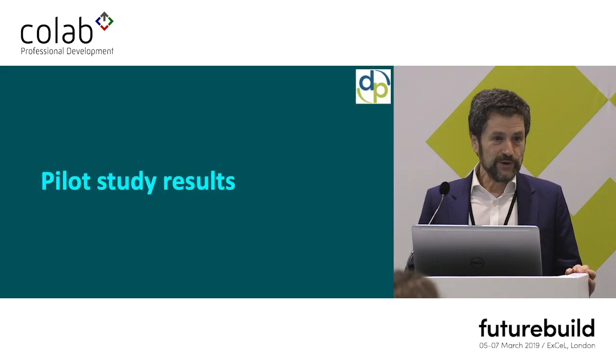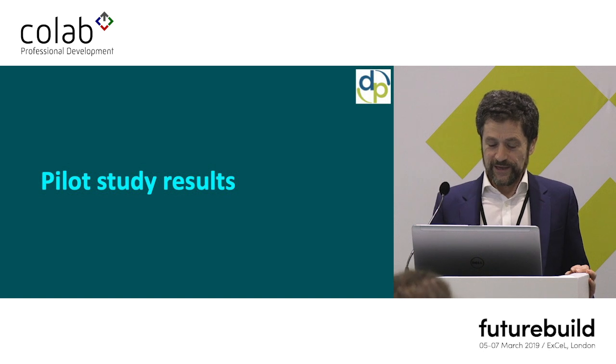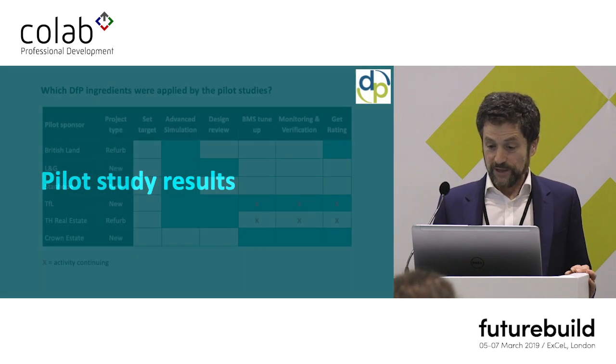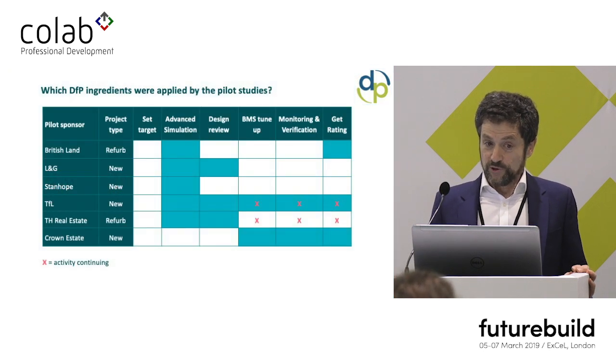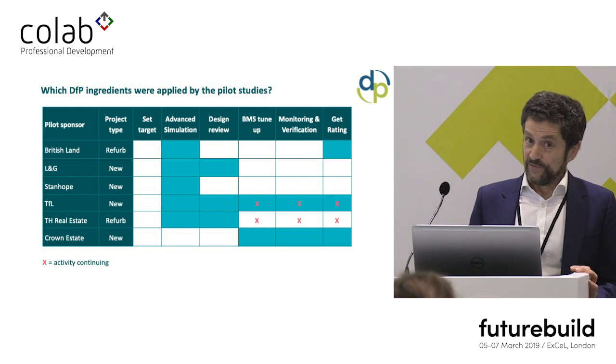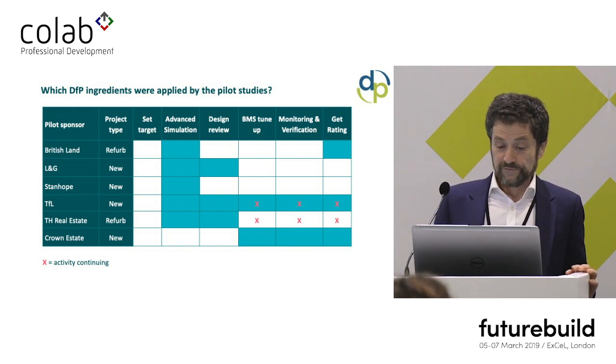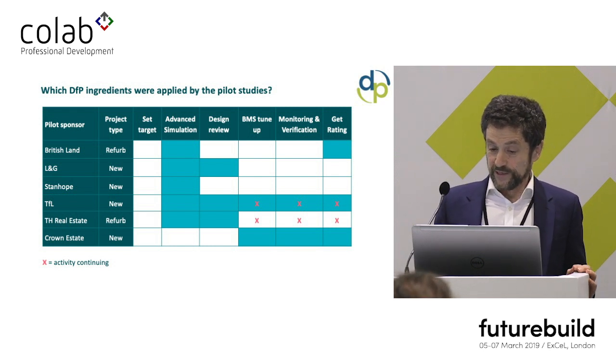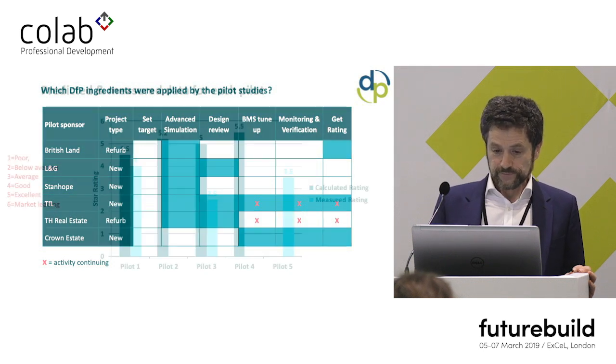So moving quickly on to looking at some of the pilot studies that we've done. There were 6 main projects that completed full pilot studies, and you can see that 5 of them undertook some advanced simulation, 3 of them had independent design reviews, 3 of them have been looked at in use, and 3 of them indeed have got actual measured ratings.